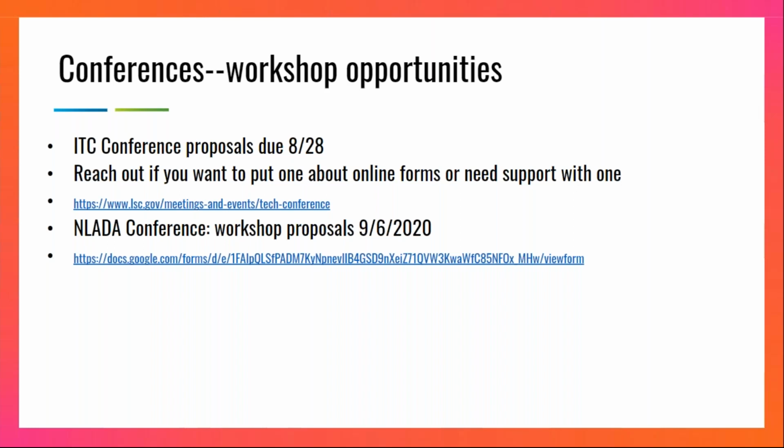The other opportunity for workshops is coming up in September, and this is for the NLADA conference. They're also doing a request for proposals, and they haven't decided if they're doing it in November or December, and it's most likely going to be a remote conference also. This is mostly for executive directors and for community board members, LSC board type programs and NLADA members. So it's a good conference if you want to talk to the leadership.